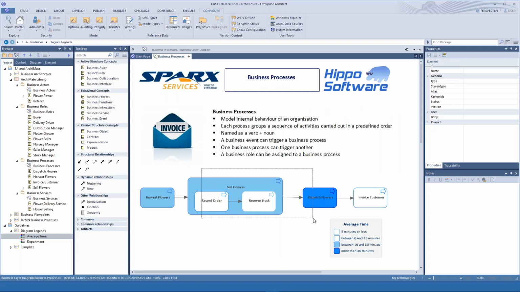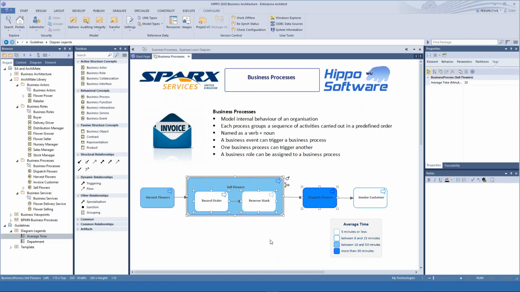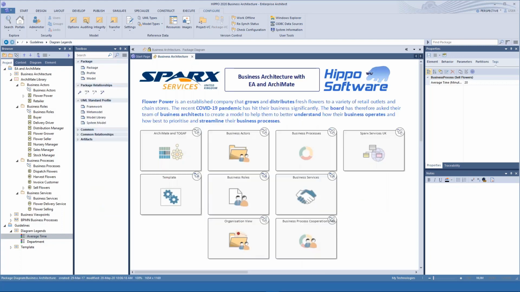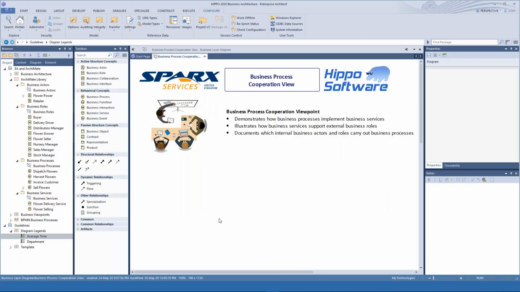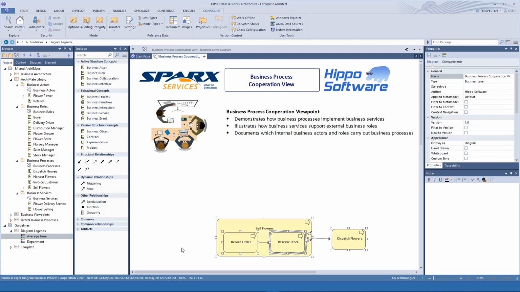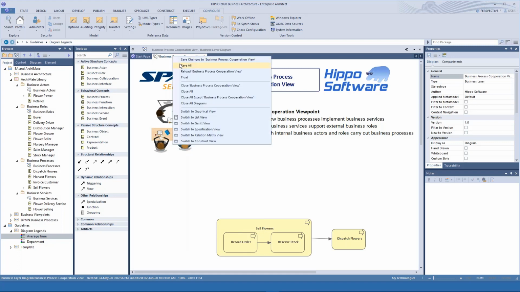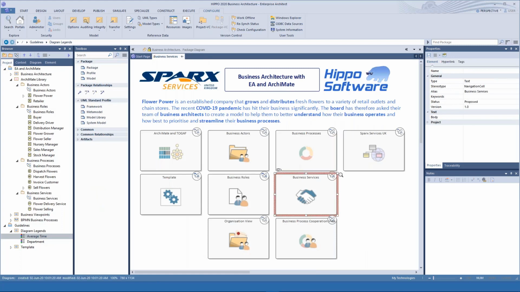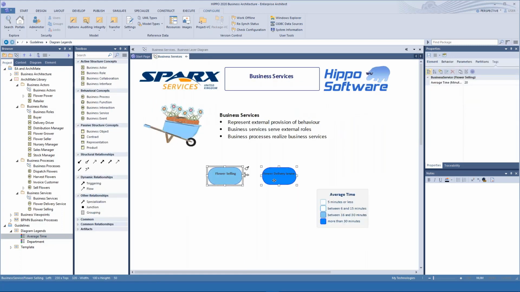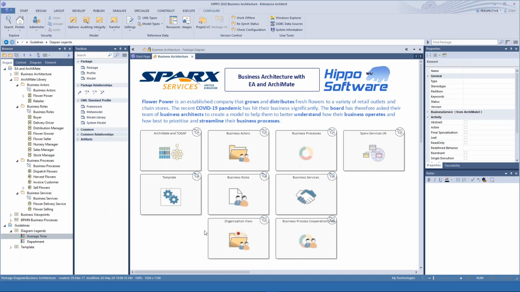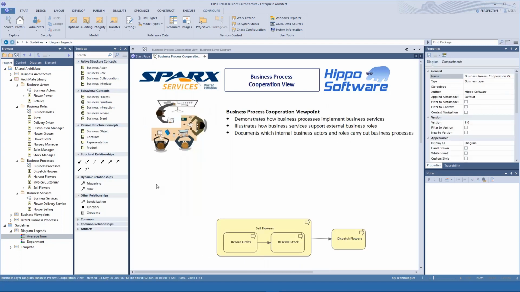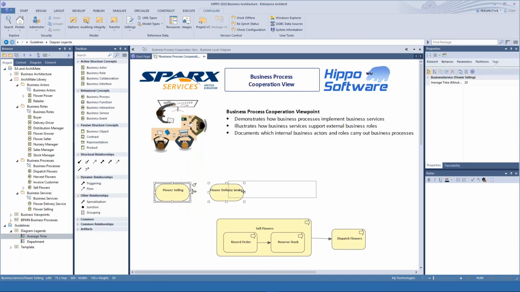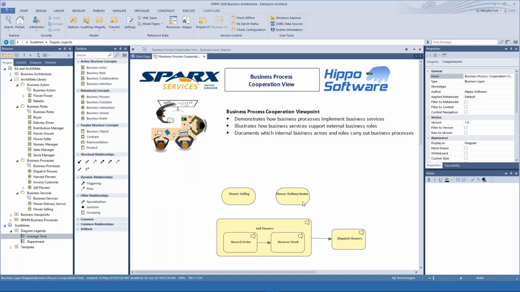They select sell flowers and dispatch flowers, copy the processes, and again paste as a link to reuse those processes on their viewpoint. They can also copy and paste the business services, and position the services.